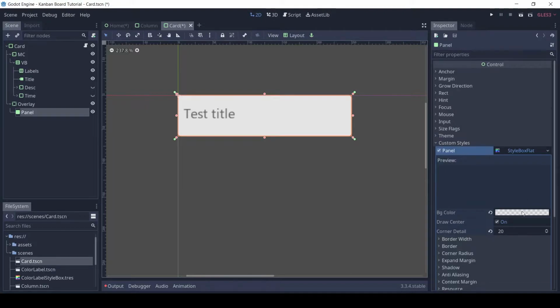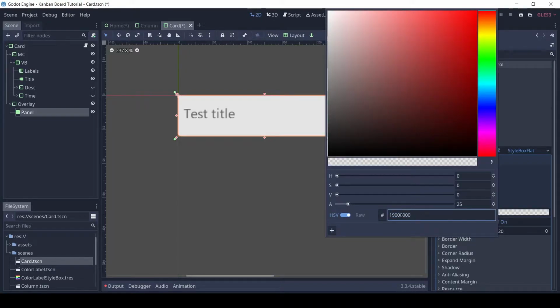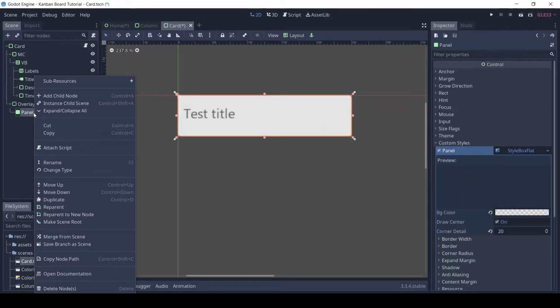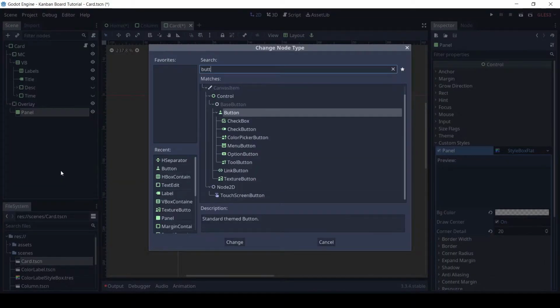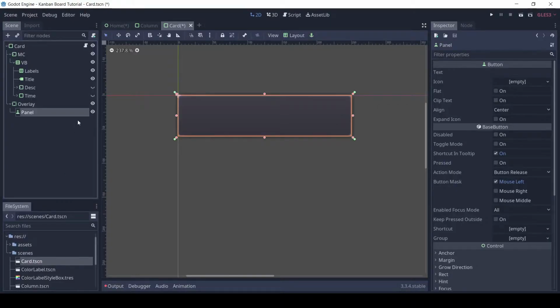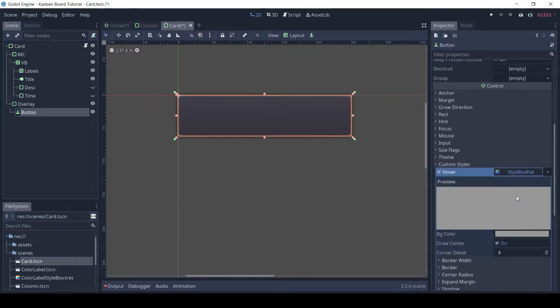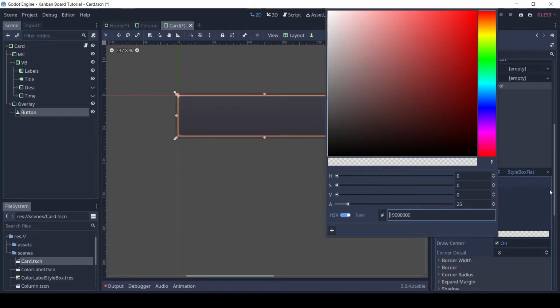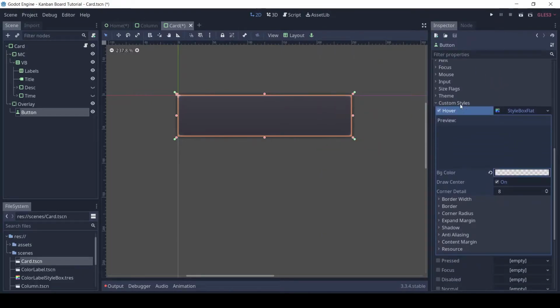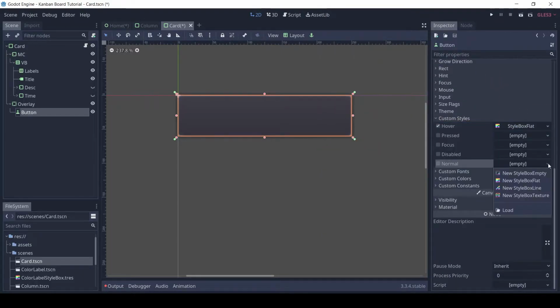Let's make a change in the card scene. Right-click the panel in the overlay node and click on Change Type, then select the button. Rename the node to Button. In the Custom Styles, add a style box flat for the hover state and give it a translucent color. Drag and drop this for the pressed state too.